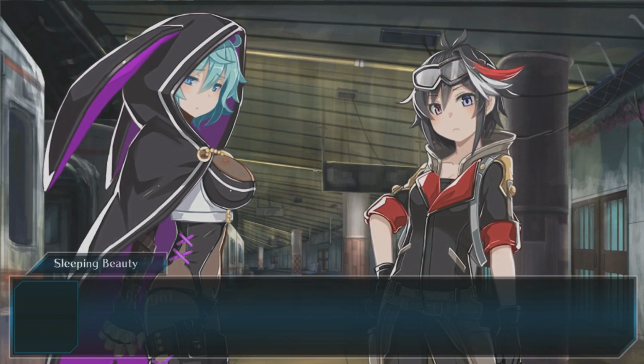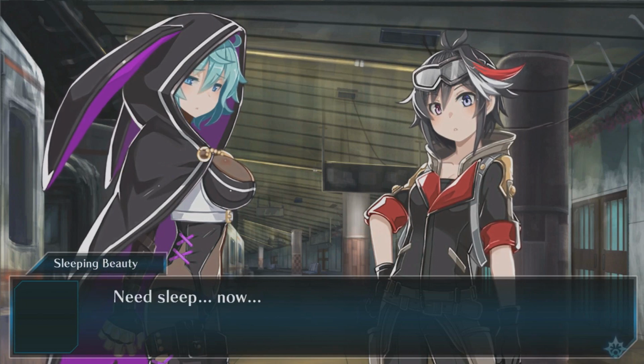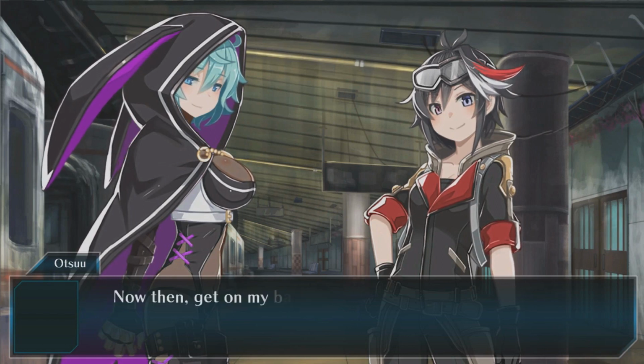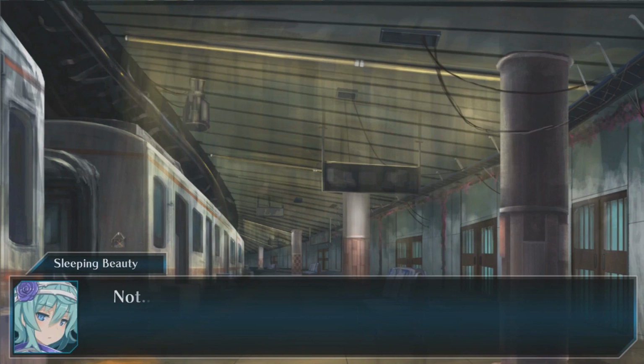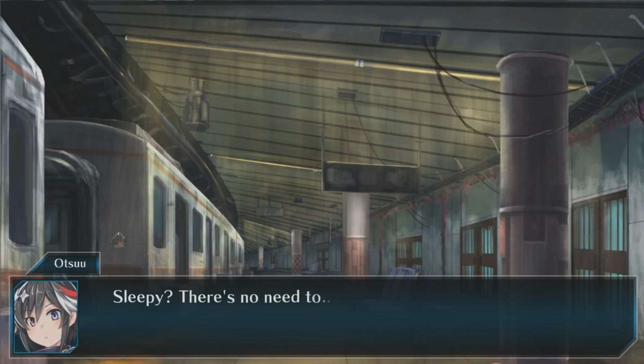Sleepy, are you alright? You're pale, you've been wobbling the whole time. Are you sick? No, not sick, but... No more. Need more sleep. Need to sleep. Can't move. Hey, don't be sleeping here. You need to sleep in your room. Need sleep now. Fine, I'll carry you back to your room then. Really? Sure, but you owe me one. Thanks. Like I said, you owe me one. Now then, get on my back. Yep. Alright. Not heavy? I'm fine. That's not an answer to the question. I can't hold back from sleeping. I'm so bad. Sorry, cause trouble. Sleepy, there's no need to. And she's gone. You need to apologize.